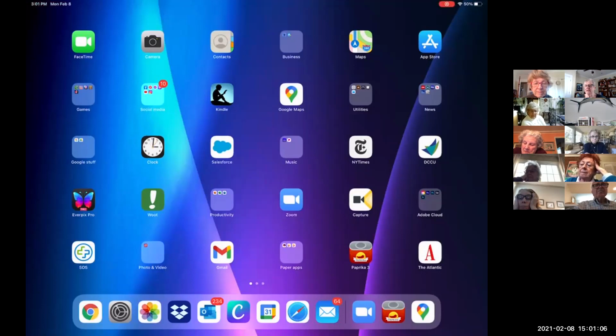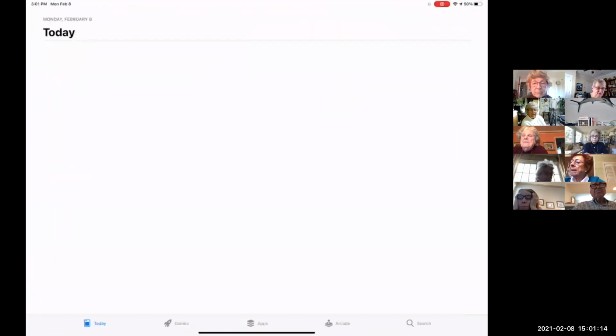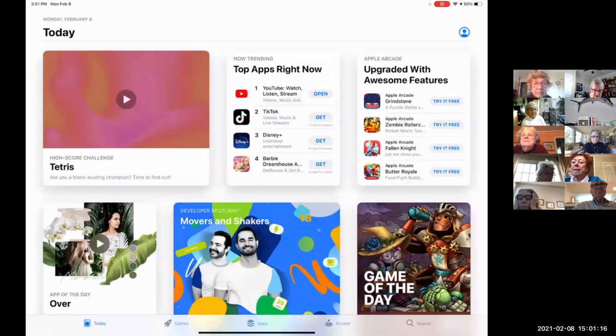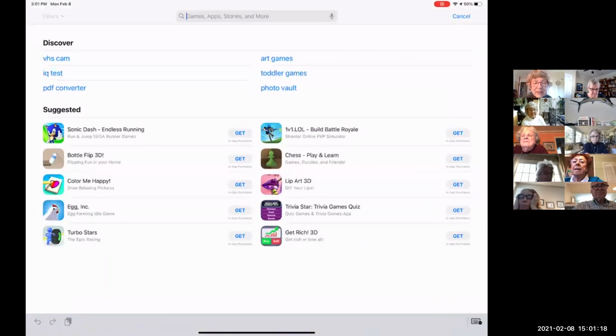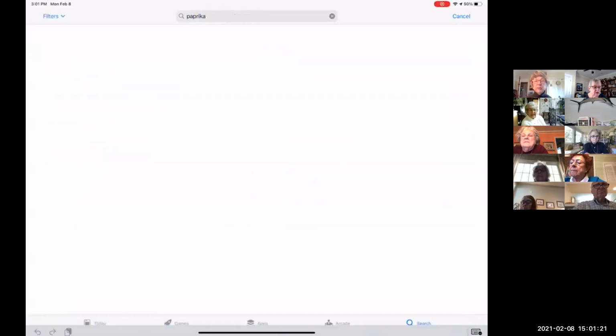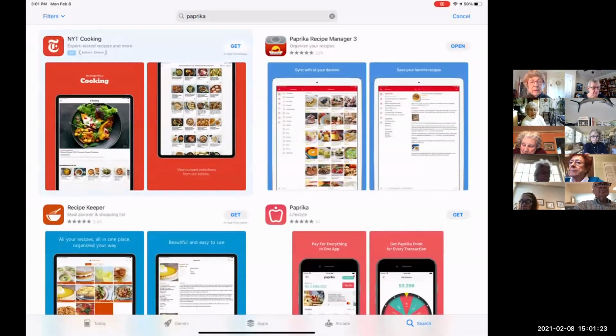That's all I've done. And it's called Paprika. If you go to the App Store, that opens up and you can use it, cook it, make it.